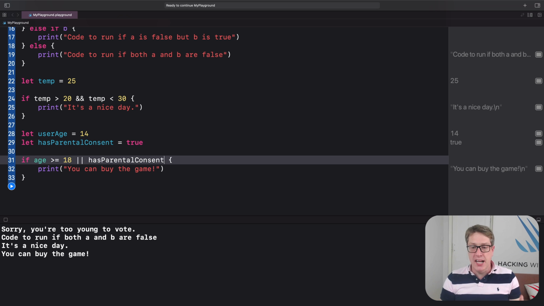Now to finish up with checking multiple conditions, let's try a more complex example that combines if, else if and pipe pipe all at the same time, and even shows off how enums fit into conditions. In this example, we're going to build a new enum called transport option, which contains 5 cases. You can go by airplane, helicopter, bicycle, car, whatever you want. There's options galore, right? You can decide your code, right?